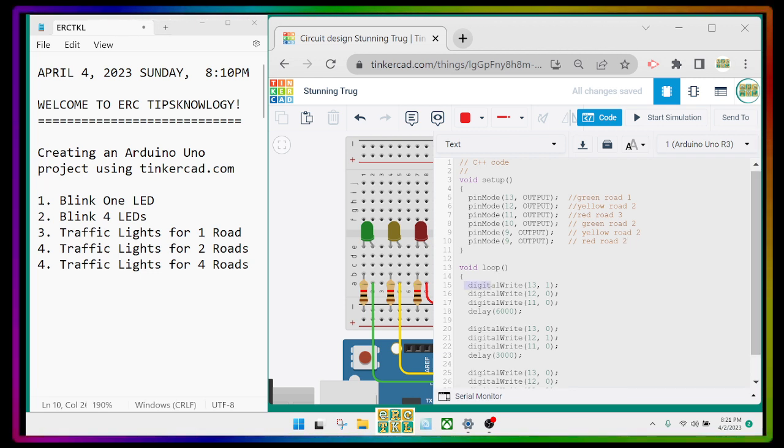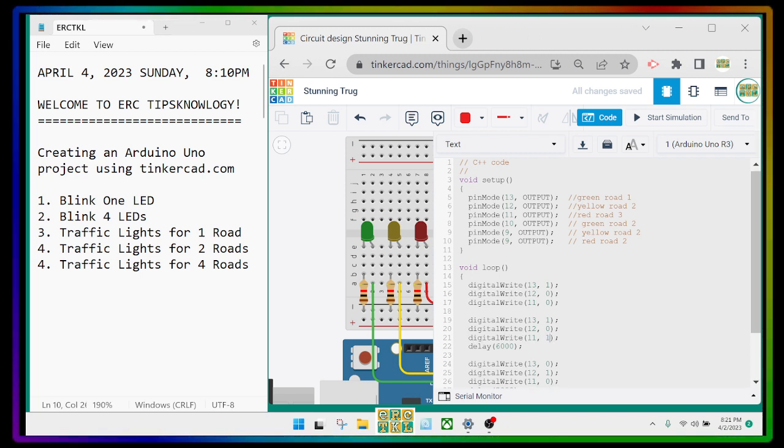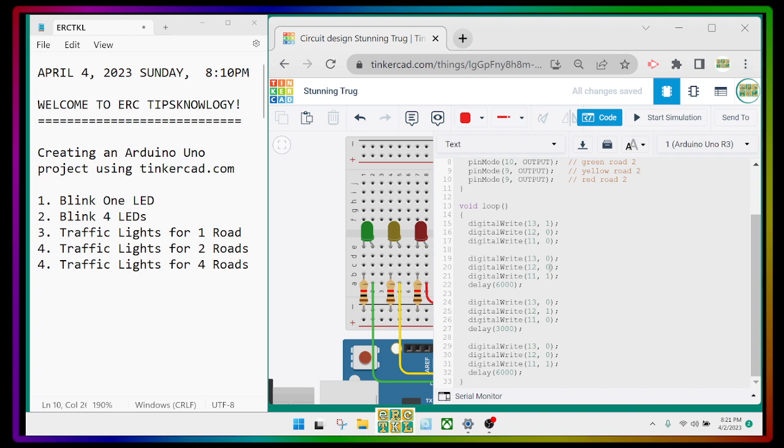Now what we do with road number 2 is we will also control them. And of course, if the road 1 is green, the road 2 must be red. So the number 11 of road 2 must be on, and the green and the yellow of road 2 will be off. That's what will happen only.